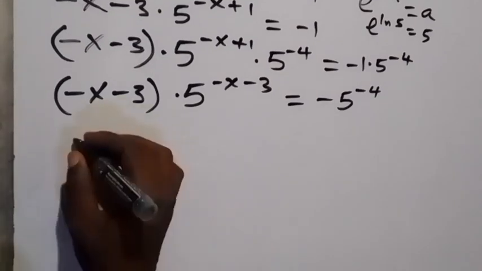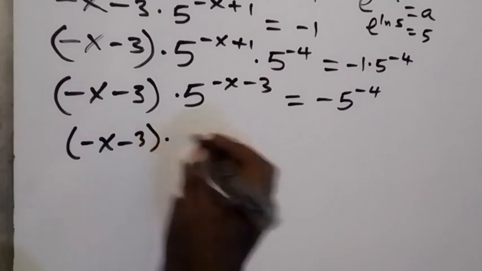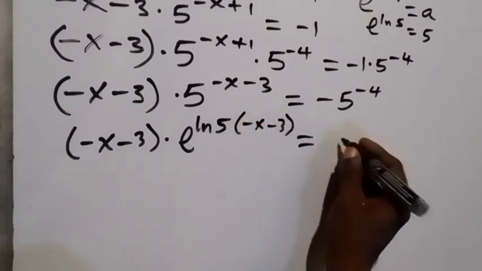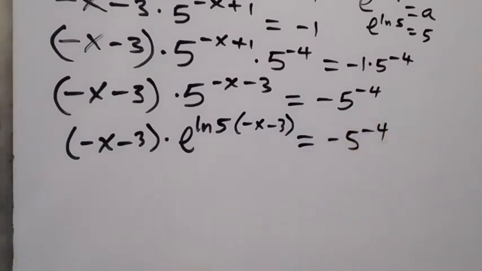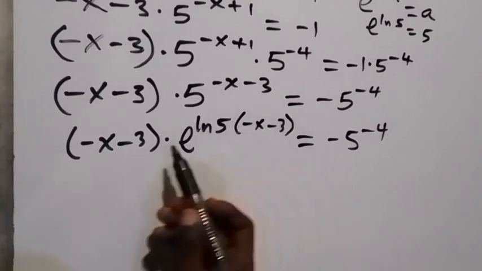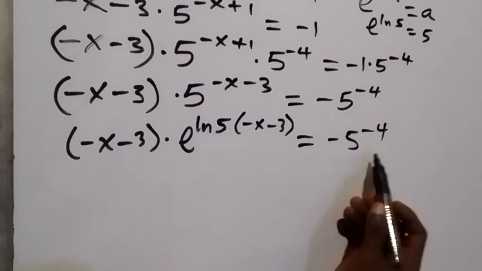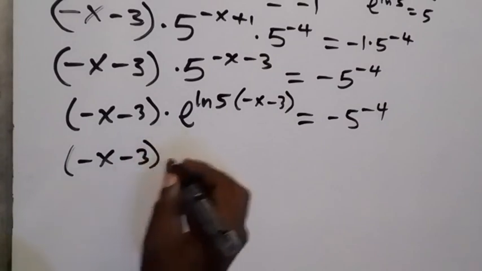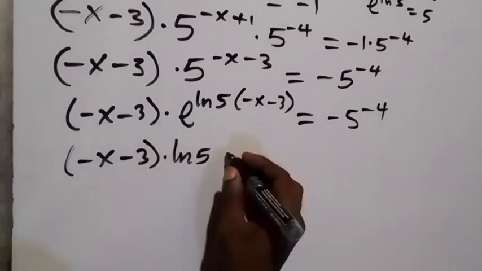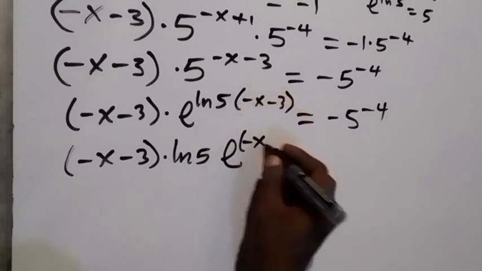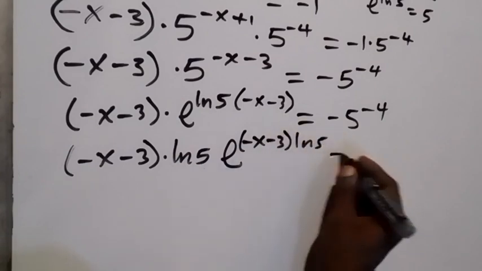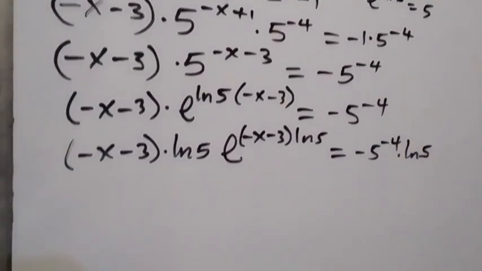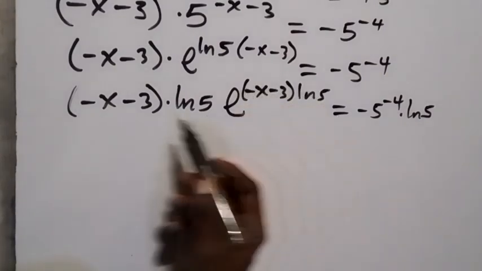What is left to make this power look like the coefficient is ln 5. Let's multiply through by ln 5. When we multiply through by ln 5, the left side becomes minus x minus 3 multiplied by ln 5, times exponent of minus x minus 3 times ln 5. We can rearrange and write it as minus x minus 3 times ln 5 in the exponent. On the right side, multiplying by ln 5, we have minus 5 raised to power minus 4 times ln 5. From here, we already have the power looking like the coefficient — the form is now a times e^a.